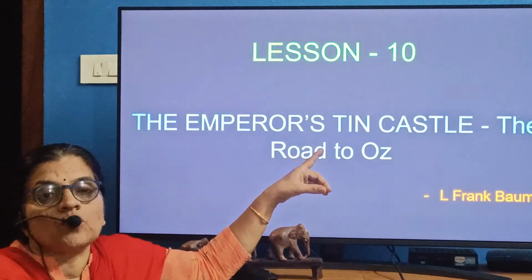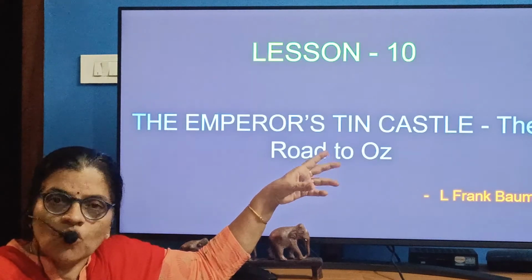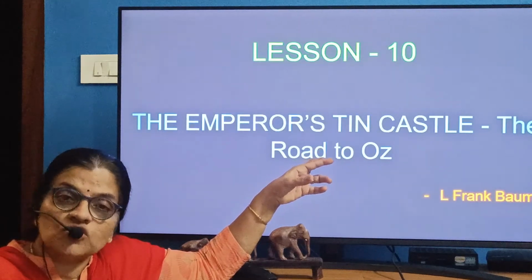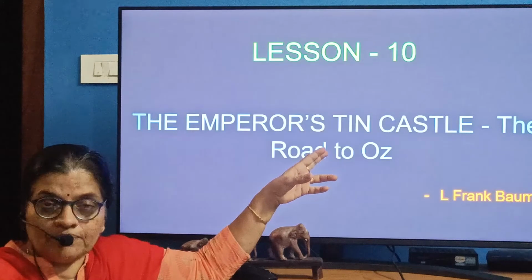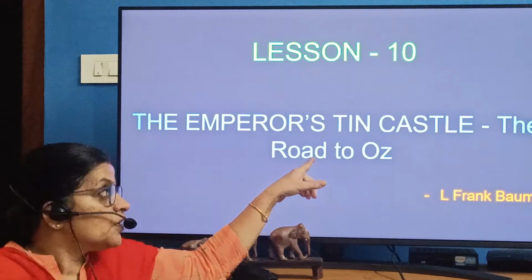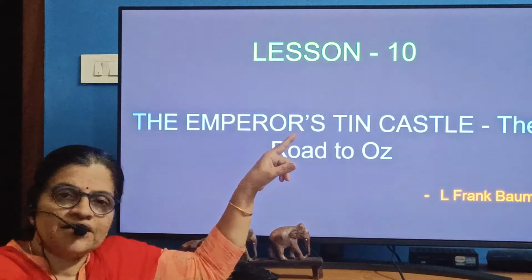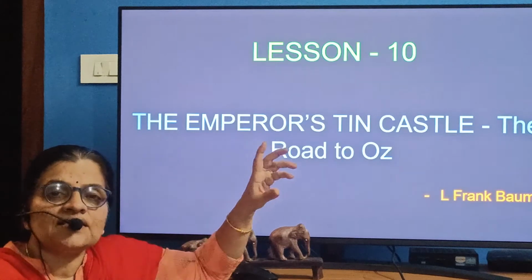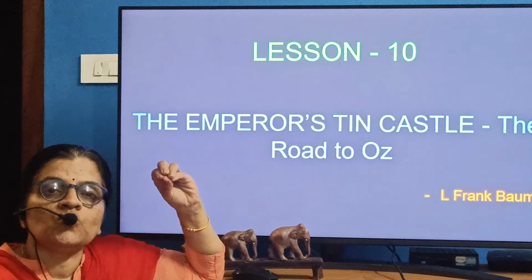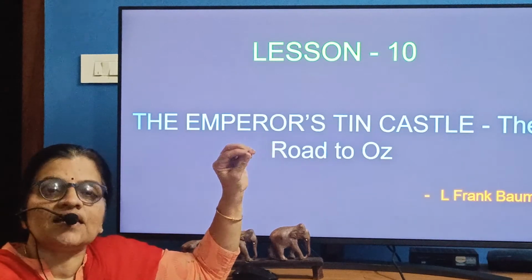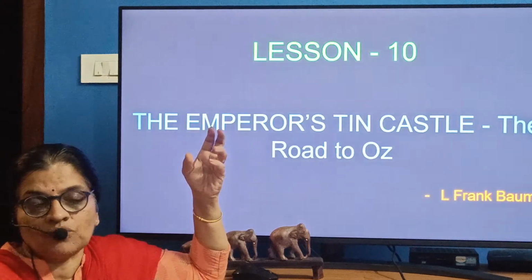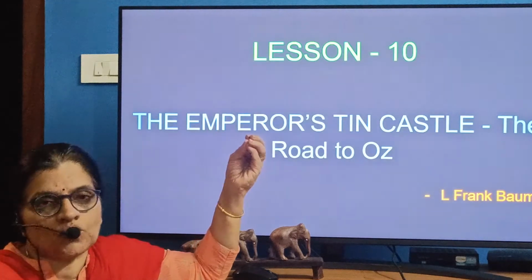So what is it made out of? The houses or palaces we have seen are made out of bricks or stones or wood. But here he made his palace with tin. And the difference is that the palace and all the people used to wear tin as their clothes. So it is an imaginative and wonderful story, like Alice in Wonderland.